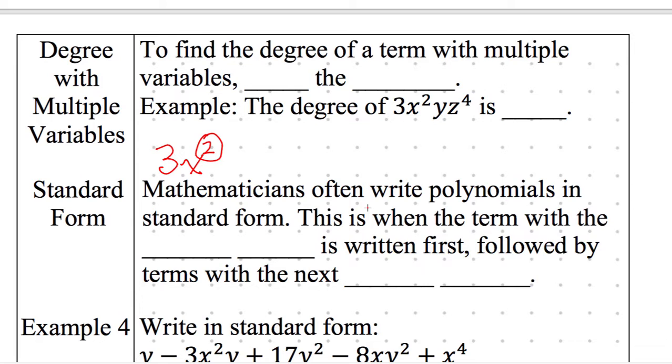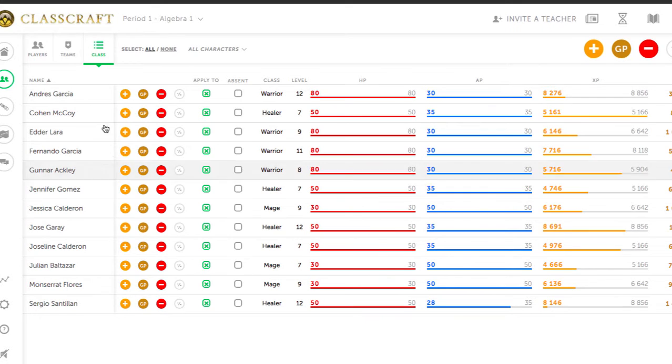Fernando, what's your guess? 4th degree? It's a good guess. Anyone else want to take a shot? Does anyone agree with Fernando that's a 4th degree term? And we don't know, so it's okay. The guess was wrong, but it was a good guess, so I'm still going to give you XP. Thank you, Fernando.